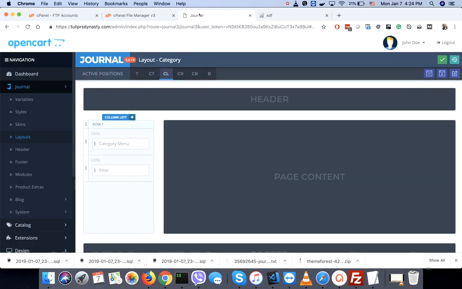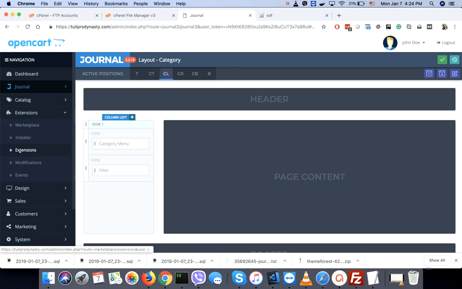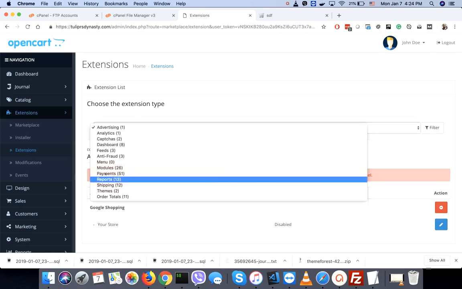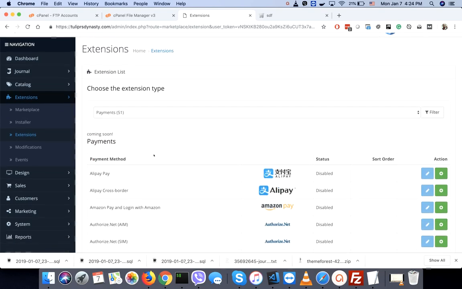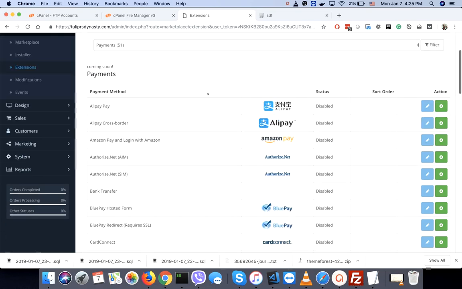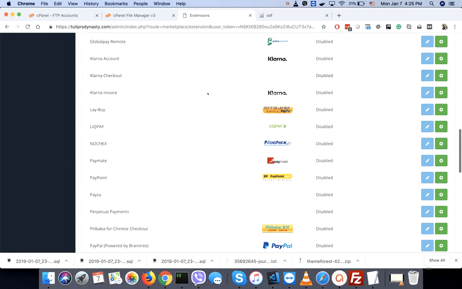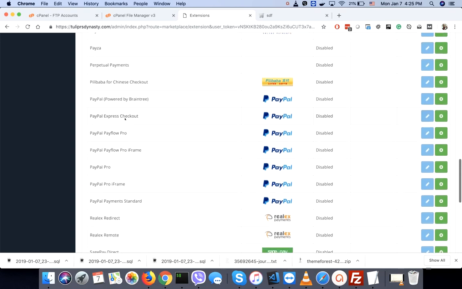Now let's go to the admin, extensions, payments. Let's install payment, PayPal. They have many options here for using PayPal, but mostly I use this one, PayPal Standard.